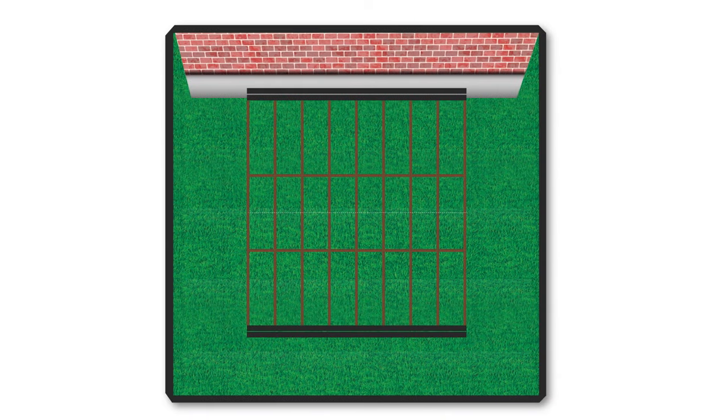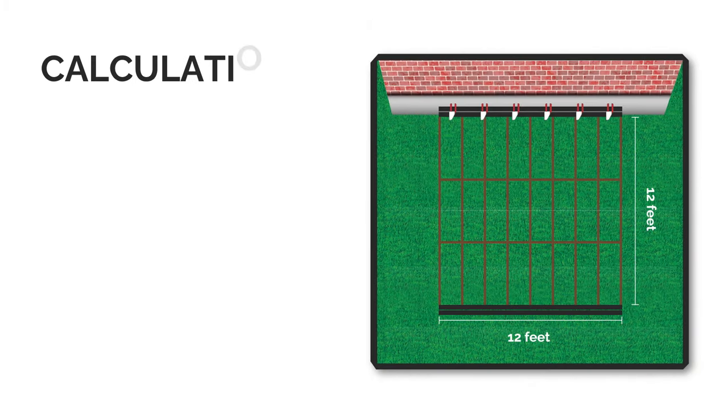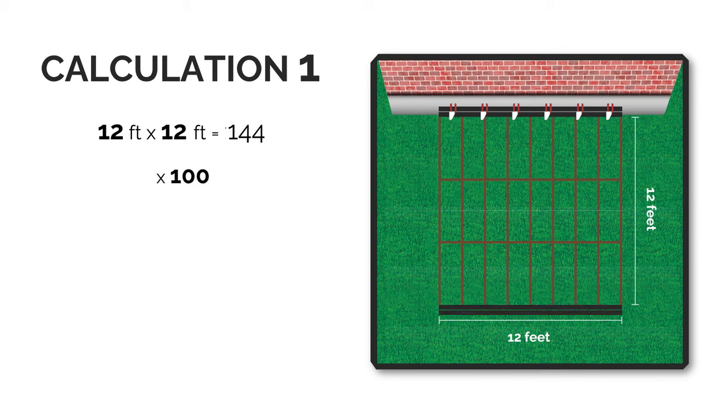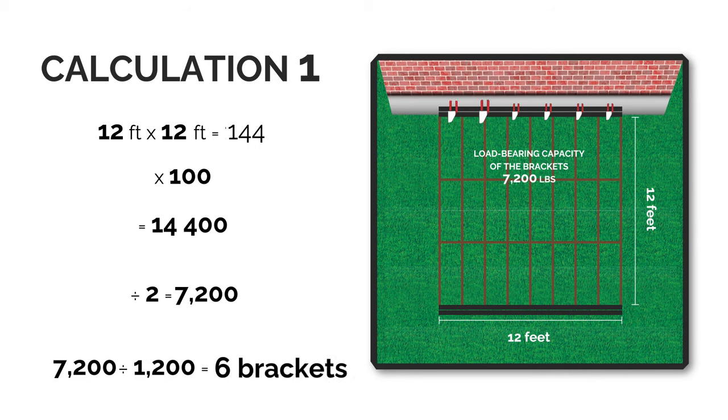Here are three scenarios taken from the previous example, which involves a 12 by 12 deck supported by N1200 brackets. In the first scenario, as we have seen, the brackets are placed at the ends of the deck, that is, 12 feet from the brackets. Therefore, the load to be supported is 7,200 pounds. This setup requires 6 N1200 brackets.